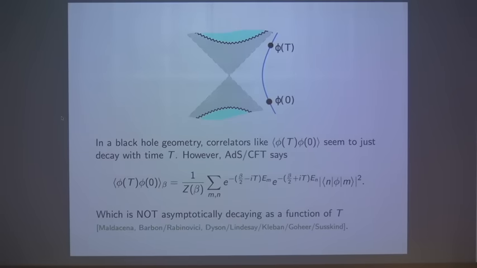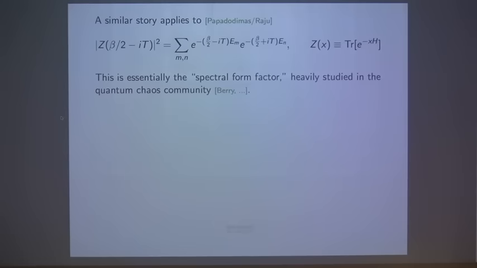Now, the key actors in this story are these oscillating phases. The matrix element squared of the operator phi isn't so important, so we can focus on a slightly simpler quantity, this one, where we just study the double sum over the oscillating phases. If we like, we can write it as the absolute square of an analytically continued partition function, Z of beta plus it.